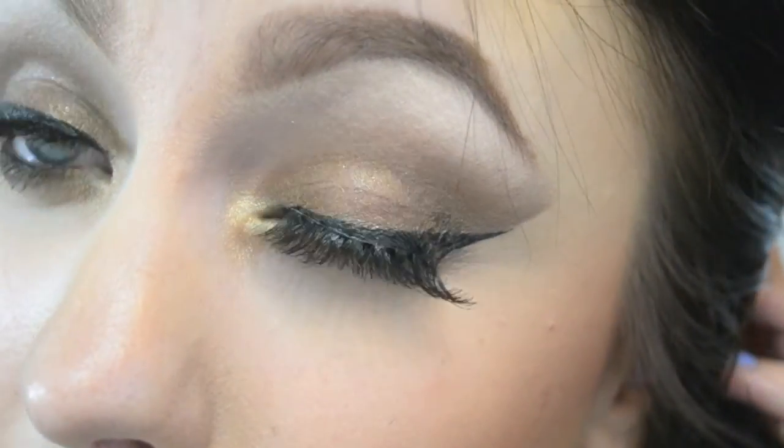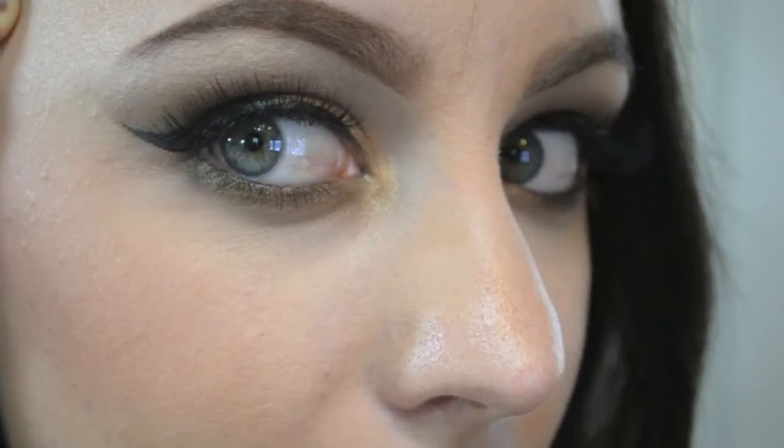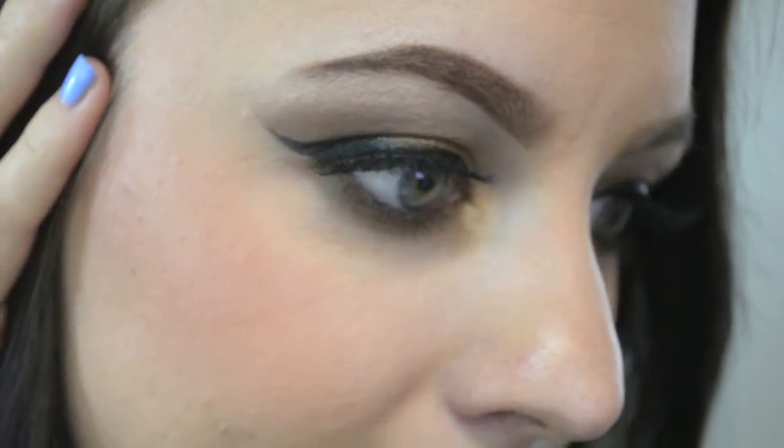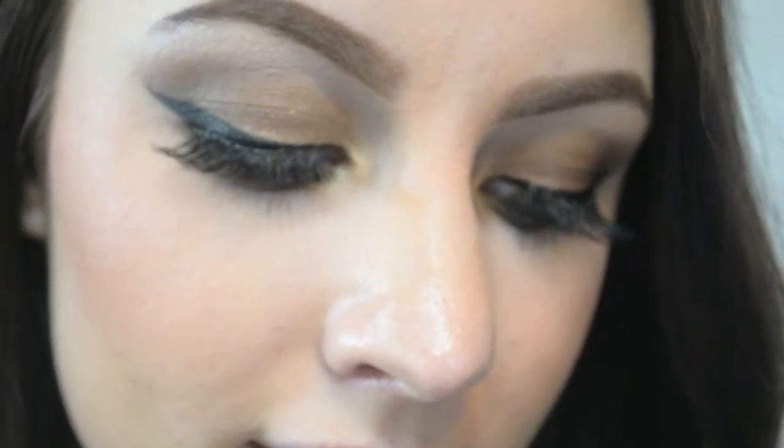I'm just going to zoom you in so you can see a close-up of what I'm talking about with the creasing. Hopefully you'll be able to see it. I hope you can kind of see the creasing that's happened. For the most part, I wouldn't say that the colors have faded, which is a good thing. That's always a plus, but the creasing is just what really bugs me.